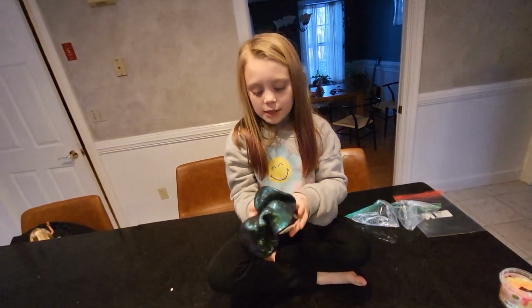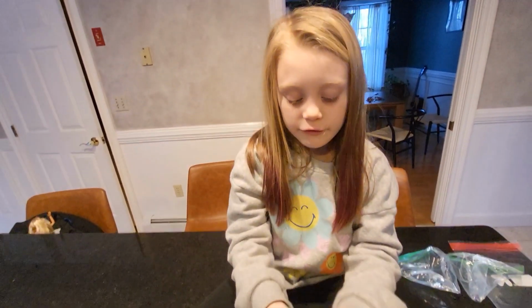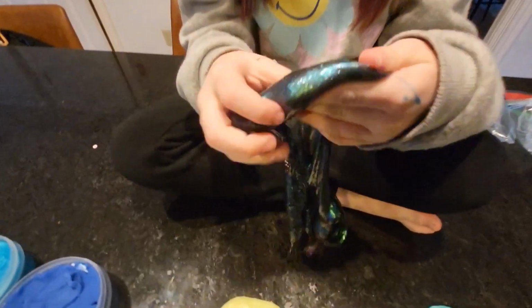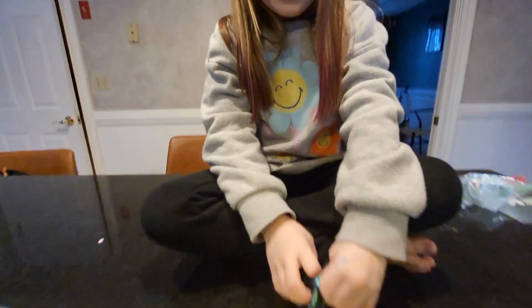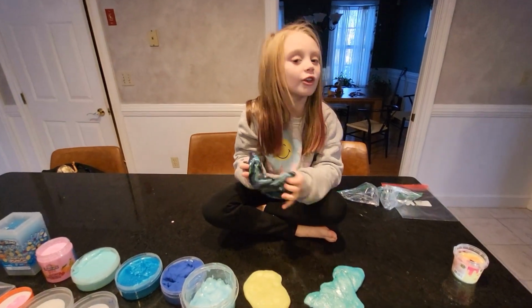This one I made today. It's stretchy and it has confetti in it, if you can see it. It's confetti-ish. And then it looks like galaxy. I like to call it galaxy. It has a really good pop.